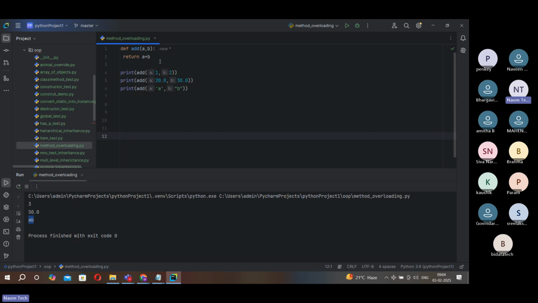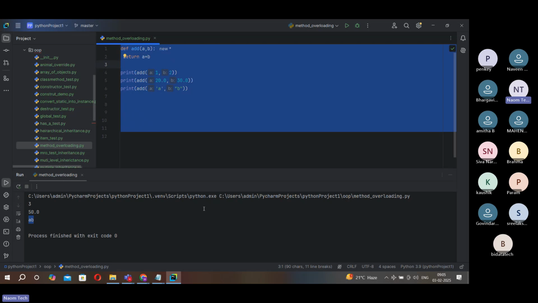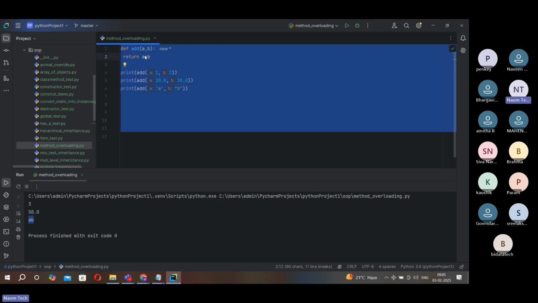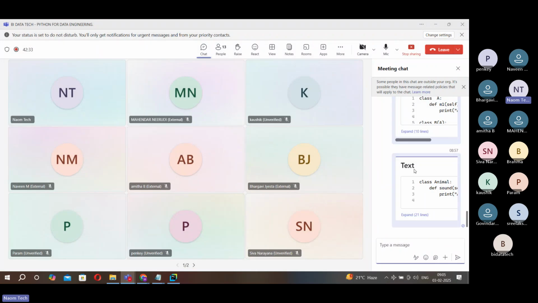Then why again should we worry about overloading? The method is already there. Just pass whatever you want to the same method because our parameters are dynamically typed. So we don't need three add methods here. We don't need to overload add three times. Just one method is enough to take care of all different types of parameters. Right? So that is the idea, friends. So overloading is in place. We can pass whichever parameters we want and we can test that method. That's all, friends. This is the idea about overloading. Let me share this example with you.